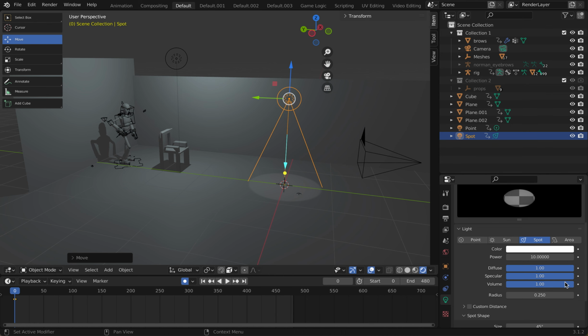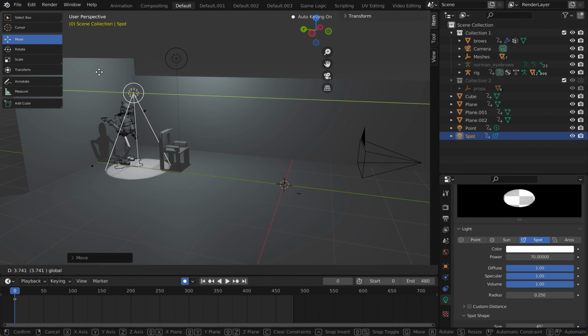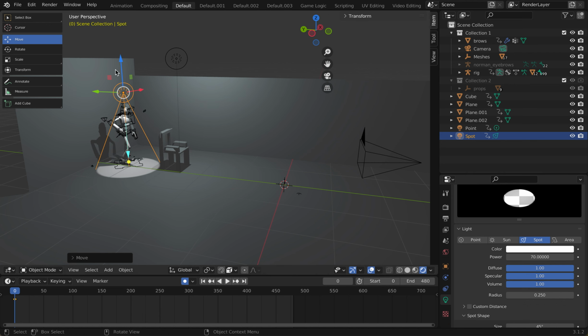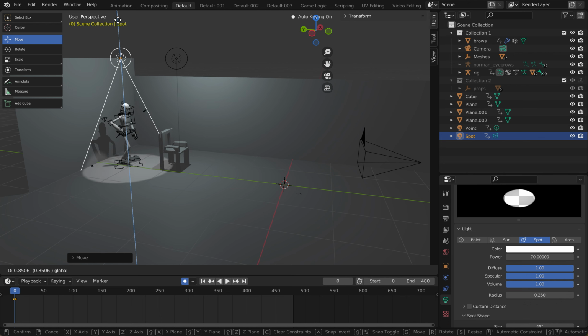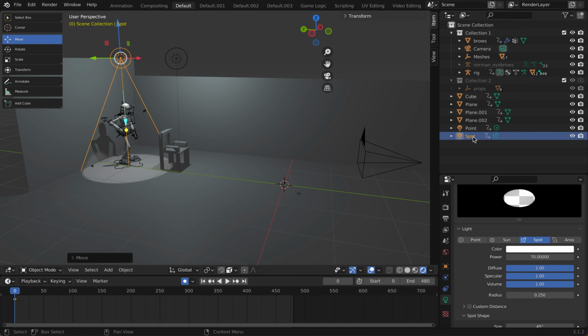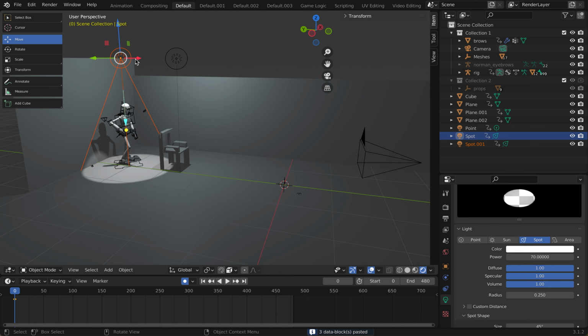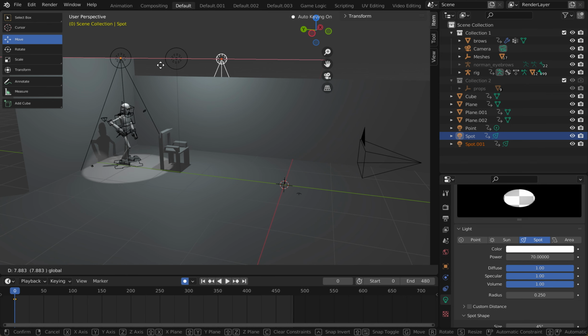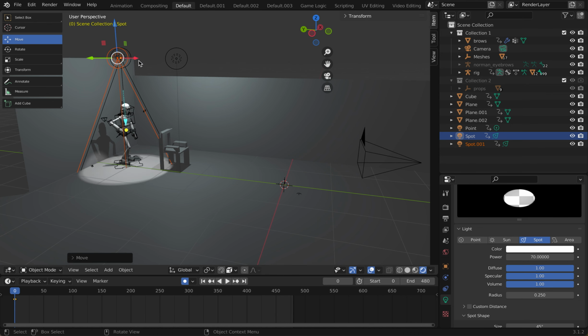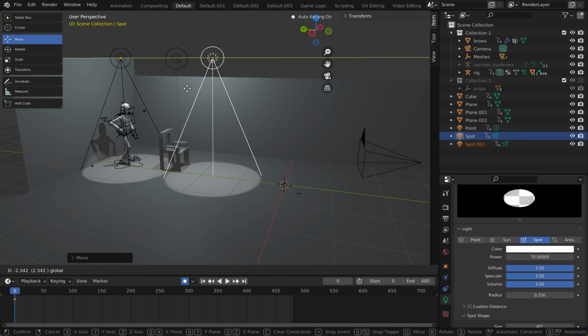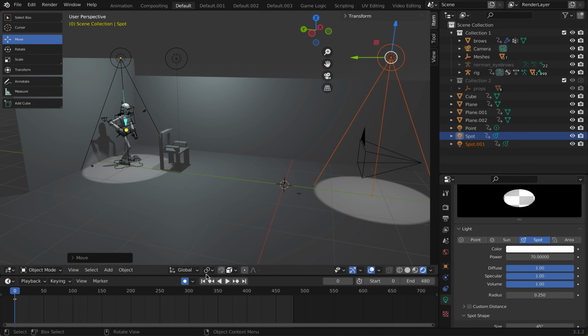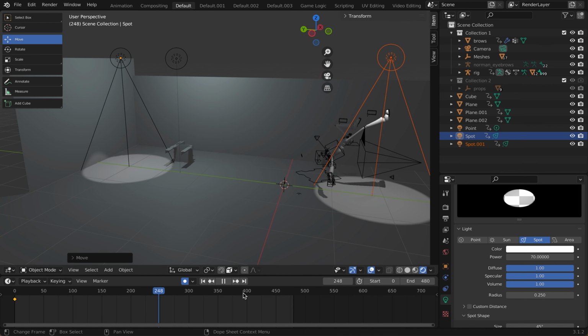Whoa. And again, we can change the intensity, the power, right? Maybe he starts out and he's in a direct spotlight here. Pretty cool. And then you know what's cool? We can come over here and we can actually copy and paste and have 2 spotlights. Look at this. One for where he starts. Let's do that. And then one for where he ends. Just right about there. Right, so let's see if that's about right.